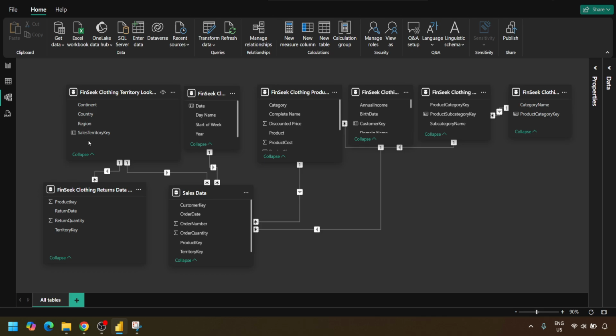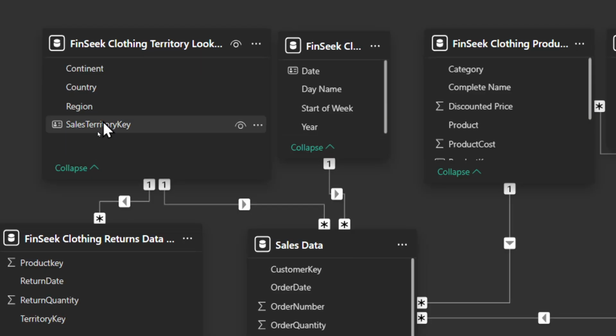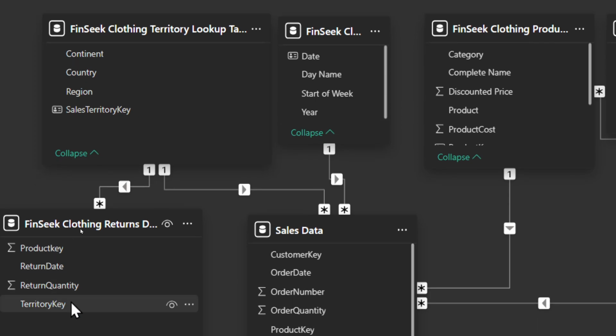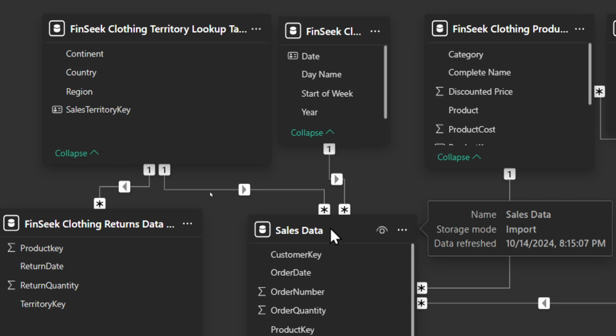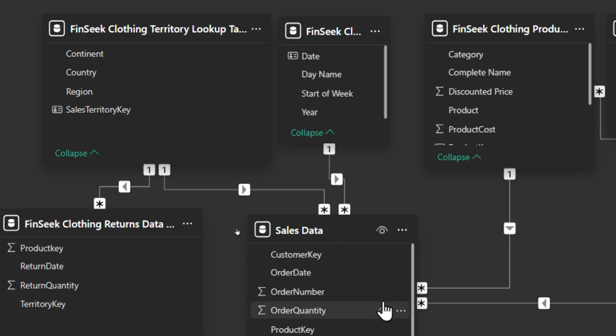Now inside this territory lookup table, you can see that sales territory key is mentioned, inside the returns data table as well territory key is mentioned, inside the sales data as well you can see that territory key is mentioned below.